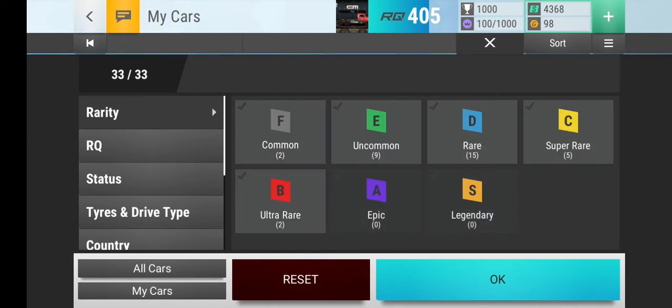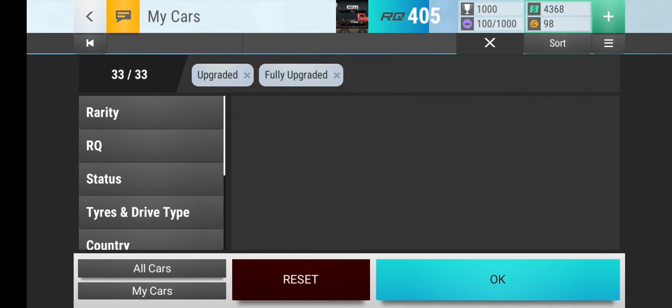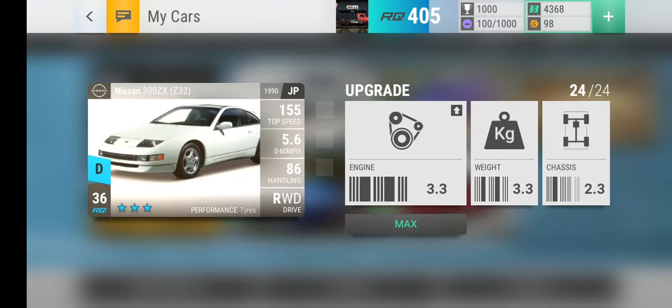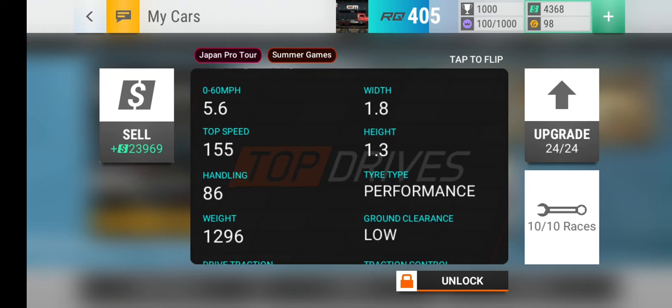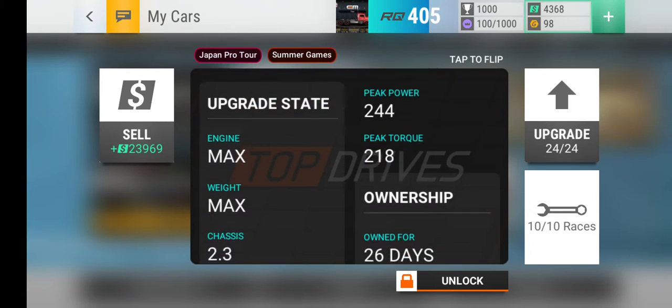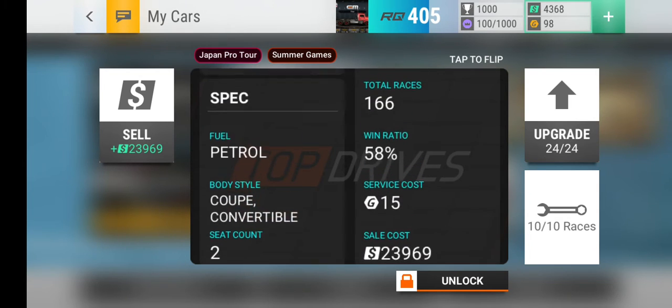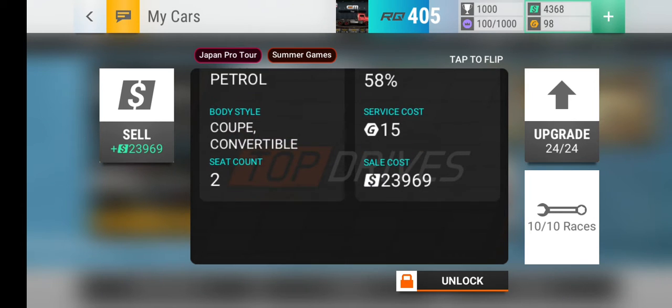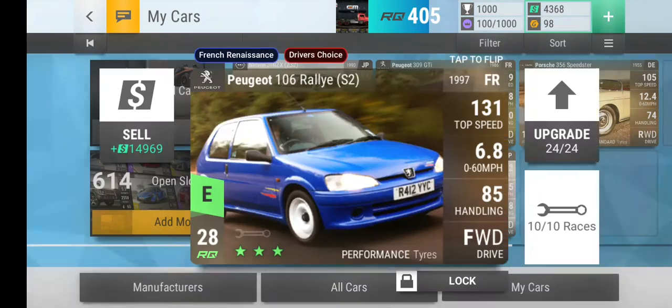As you see here, this one had 155. But the problem was that it would stop. It would not reach that. And as you can see, I had this thing for 26 days, and I had one of them. So it says winning ratio, 158.